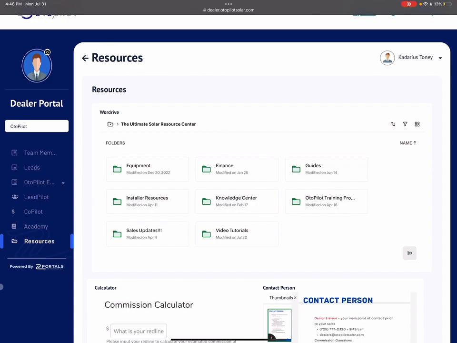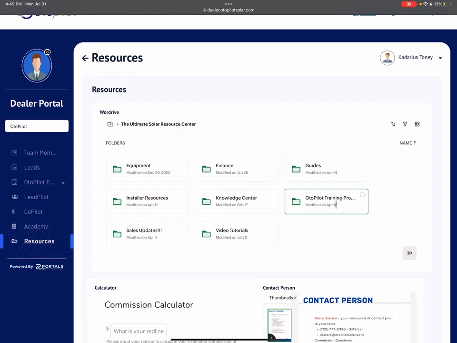If you weren't invited to our Solar Academy, don't worry, it's actually a compliment in that the Solar Academy is really more reserved for people that are newer to the solar industry. So if you weren't invited, it just means you were deemed a solar professional. However, there is a lot of great information and training in the Solar Academy, and there's even great sales training that even the most seasoned veteran would find useful.